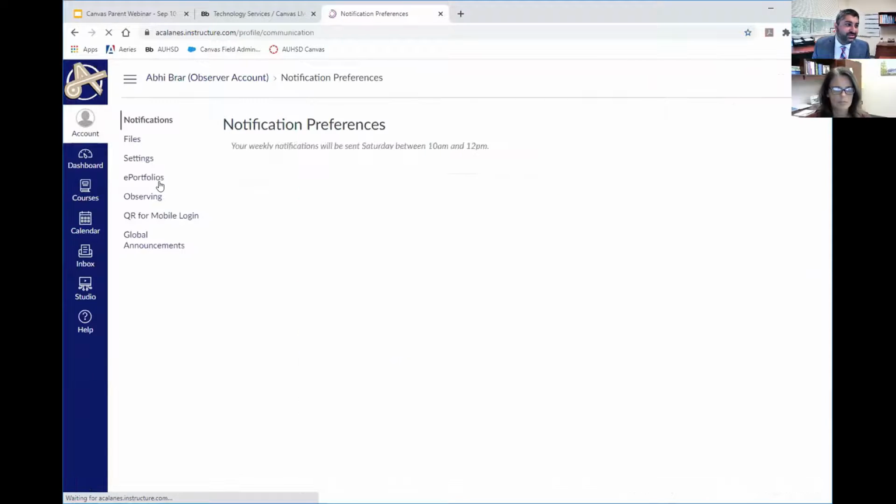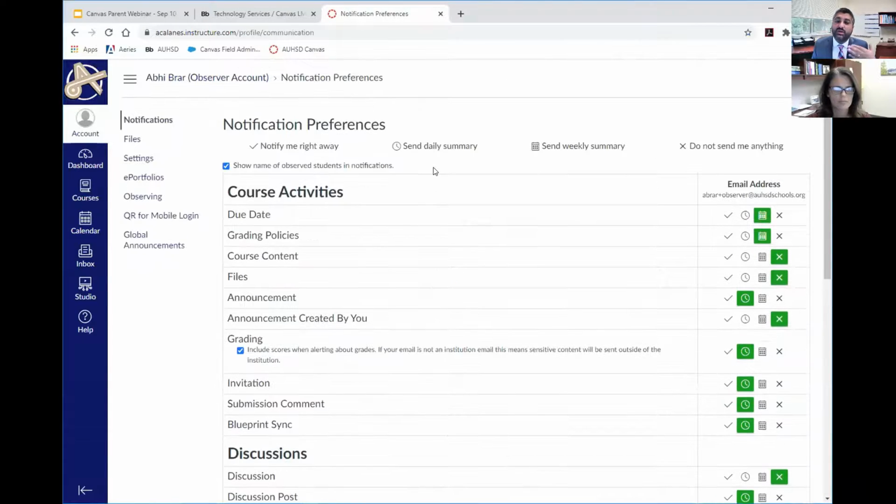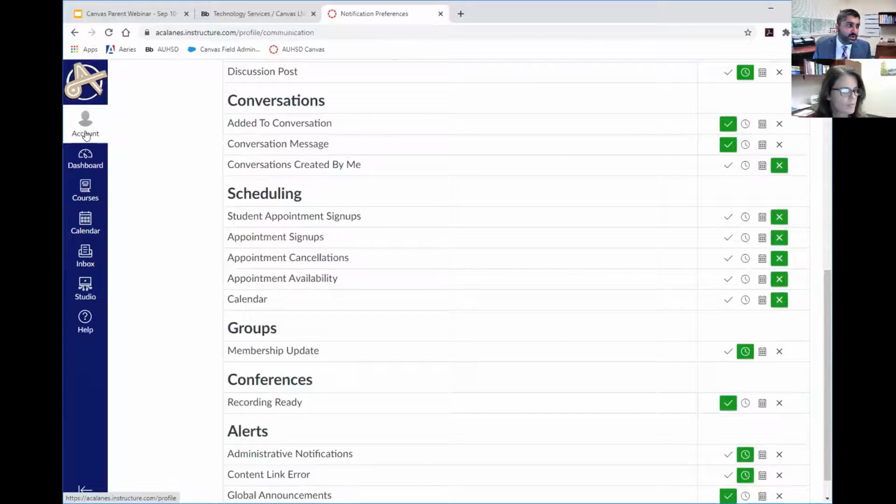So I went to notifications, and I went into a lot of detail for each of these items. I think it's important at the beginning to go through these and set them so that you are getting the right notifications sent to you. They transfer back and forth between the app and the email notifications, almost all of them, not 100%. So you'll see some pop-up notifications, depending on how you set up your phone and what you allow your iPhone to give you notifications for, and also email notifications. That's the way you get it. So: Account, and then Notifications.